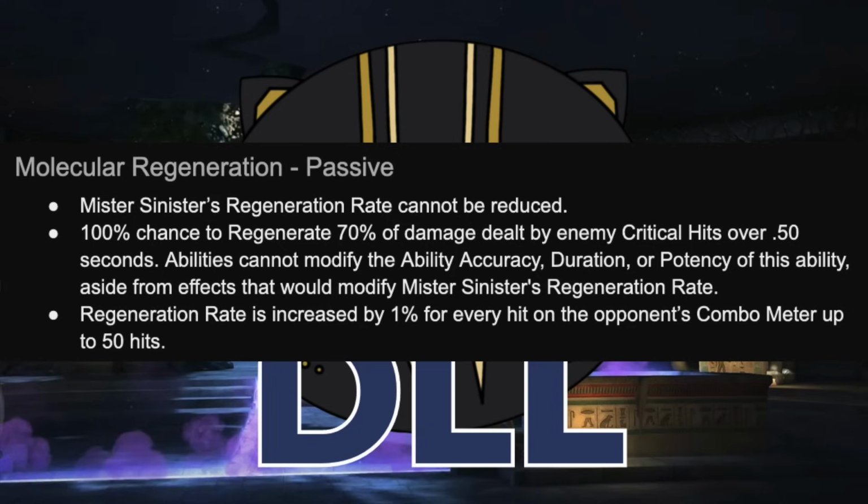If you take 70% of the damage from crits and multiply it by 1.65, you get 115.5, which means that Mr. Sinister can net regen from critical hits and actually gain 15% of what the damage was. So this is very powerful if you're facing somebody with a lot of crits or even guaranteed crits. Otherwise it's just generally good and is going to be annoying on defense, because if he lasts long enough for you to build your combo, then he's going to start net healing from your crits. So watch out for that.